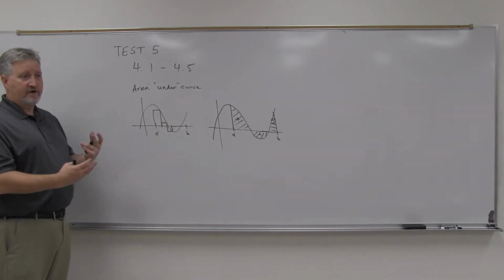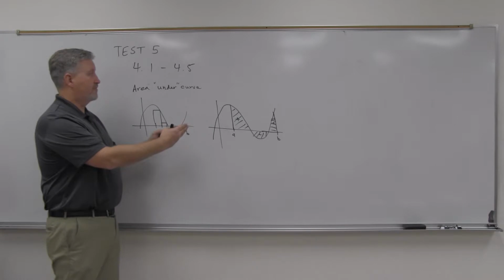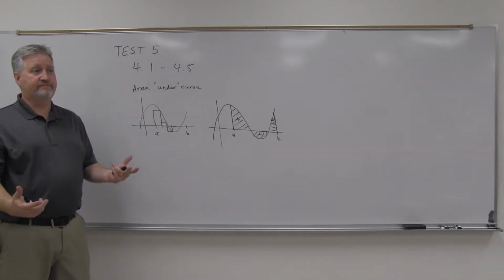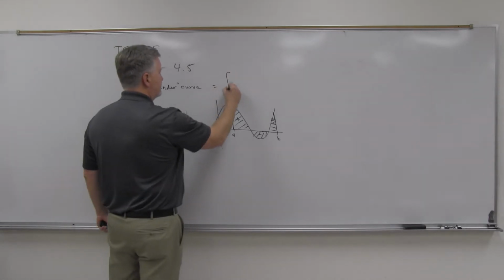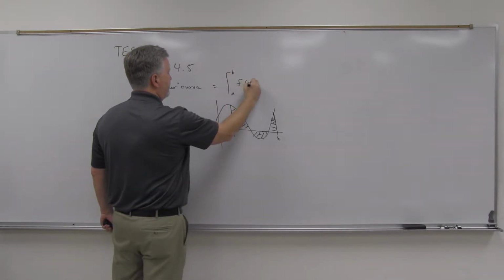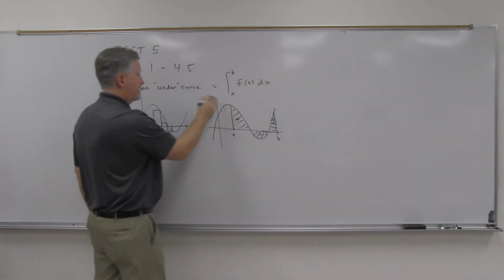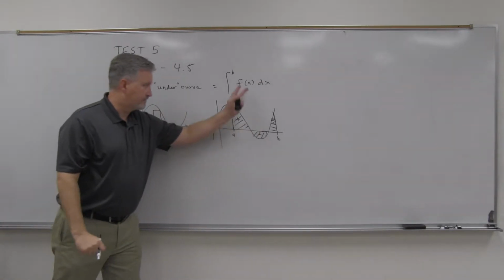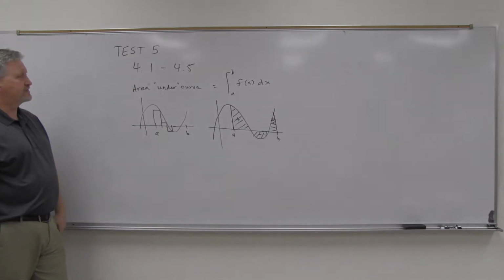We spent the first couple of sections on that, because when we got around to it, what we were approximating, this area under the curve, turned out to be the integral, didn't it? So the integral from a to b of f of x dx is our quote-unquote area under the curve. That's what the integral represents.